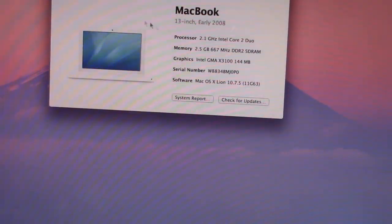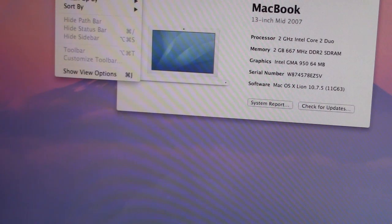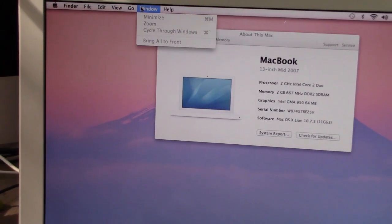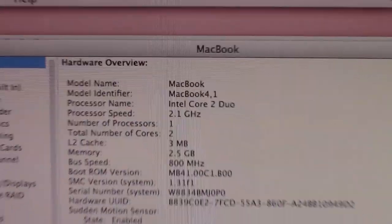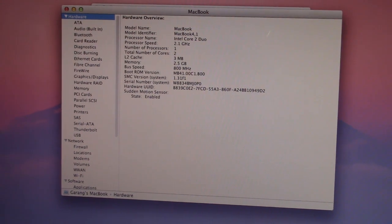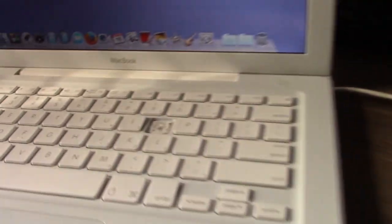And this is really going to be the breaking point where we learn things. We established that this is a MacBook 2,1. I thought, me being me, that the other MacBook would be a 3,1, right? Well, as you can see here, it's a 2,1 for the original one that I said was a 2,1. This one over here is a 4,1. I thought it was a late 2008 model. It says early 2008, even though it was manufactured in August, and August was in the latter half of the year. So yeah, I just thought that was a bit strange.